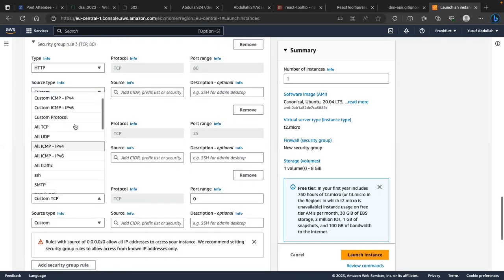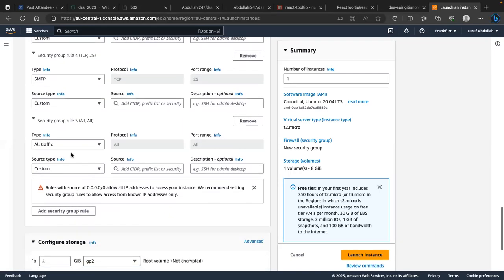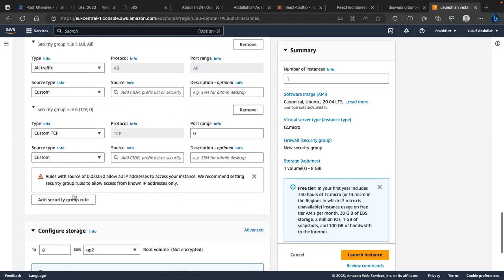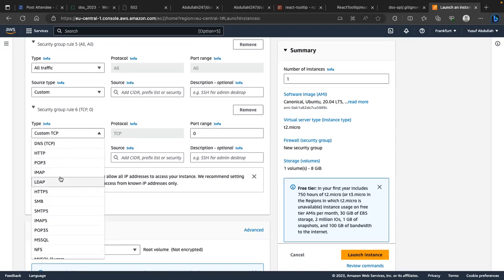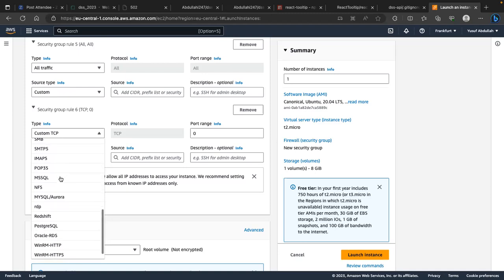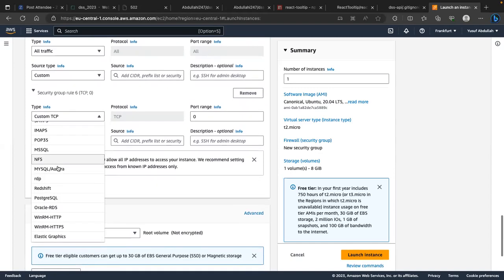Once you allow all traffic, anybody that brings any port in can access your system. And congratulations, you are allowing attack to your system. So you can see the POP3, IMAP, LDAP, SMTPS, IMAPS, POP3S, MSQL, NFS.